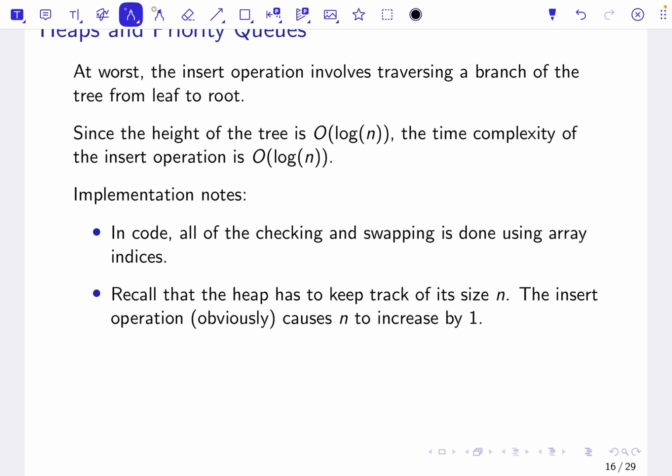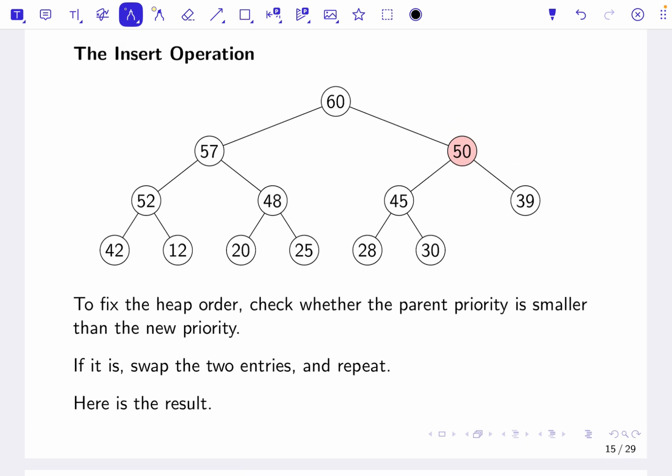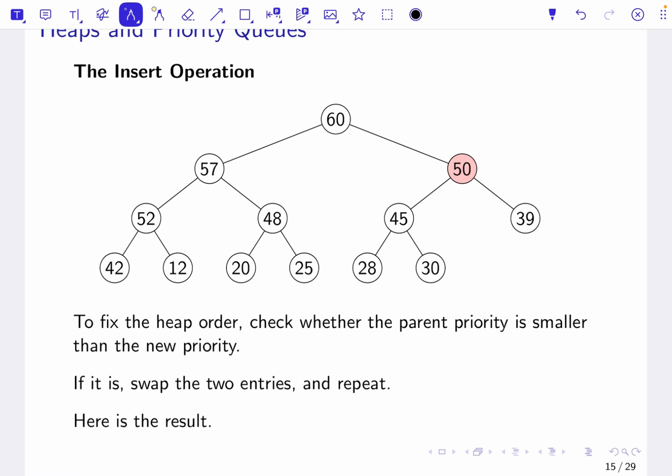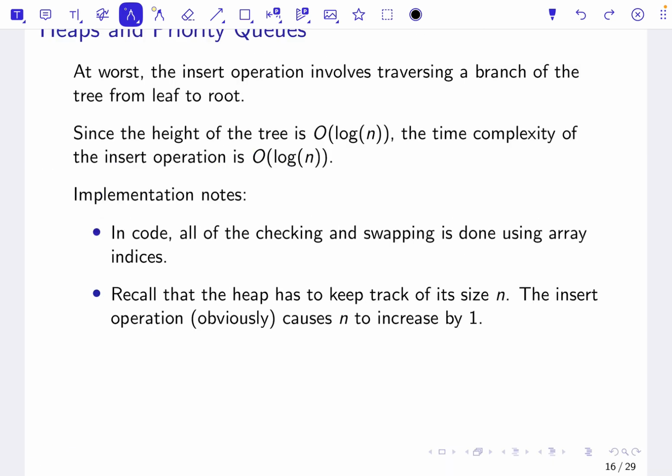So, as was hopefully made clear yesterday, any instance where you're traversing a branch of the tree from leaf to root, that is big O of log n. Traversing the entire height of the tree, that's going to do a number of traversals that is a logarithm of the number of elements in the tree.